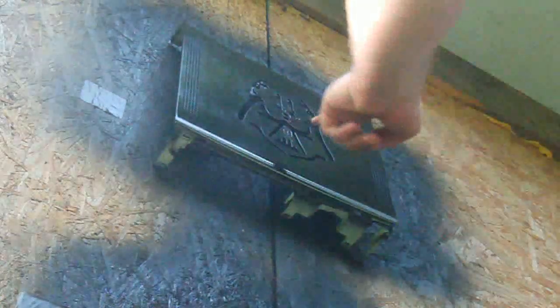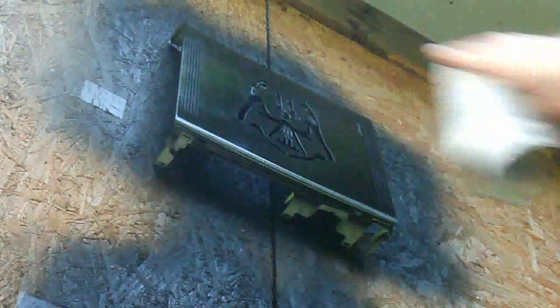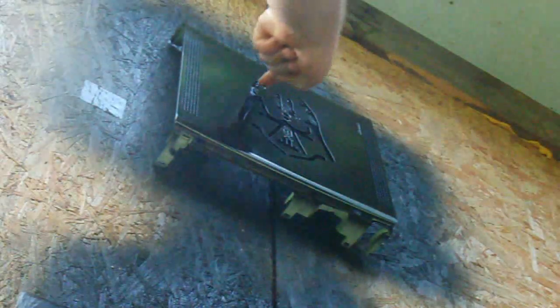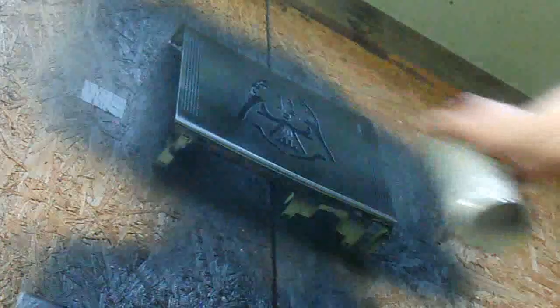One other thing I will say, when you've got cutouts like this, make sure you angle it a little bit around. That way you won't end up with white spots down on the inside, because those are definitely visible. So just make sure you hit it from a few different angles to make sure you've got all those little areas filled in with paint. Because it's kind of annoying to do all that work, and then you'll see white places where you've cut out the case. And that's definitely very frustrating.